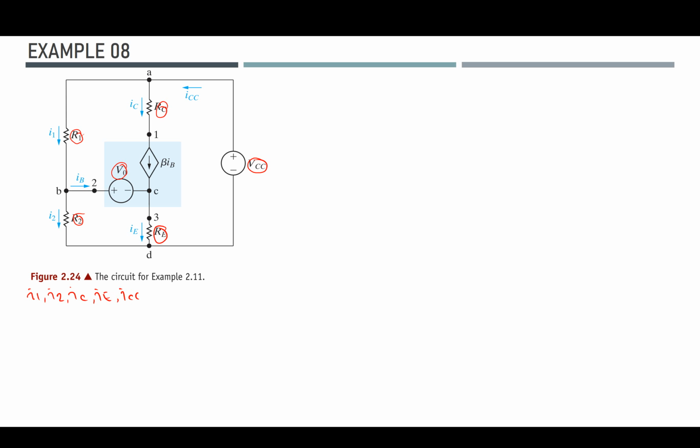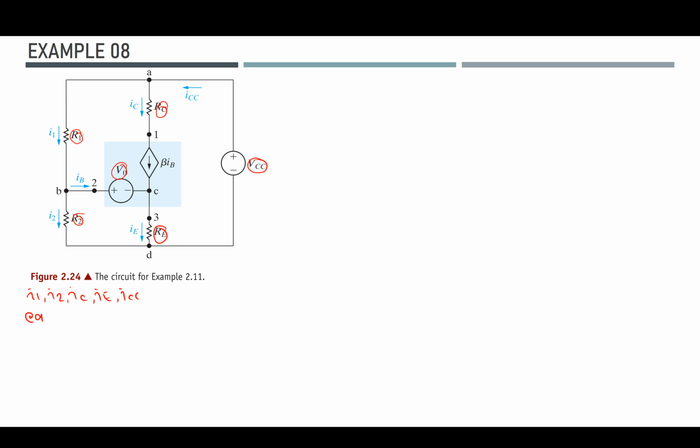In order to solve them, we need equations. So we can construct those equations using Kirchhoff's current law, and also using the already given relationships, like the relationship of the dependent current source. So if you look at the circuit nodes A and B and C and D, we can write down equations at these points. Okay, so let's say we write down an equation at node A.